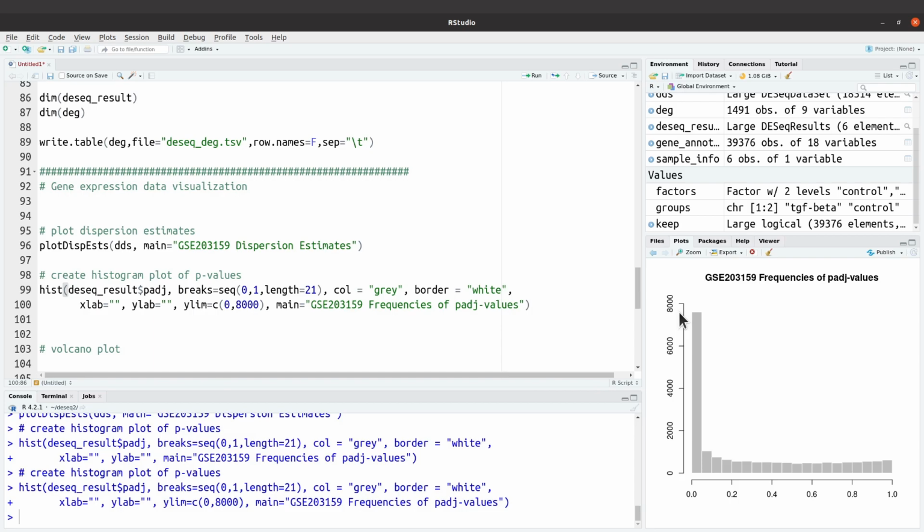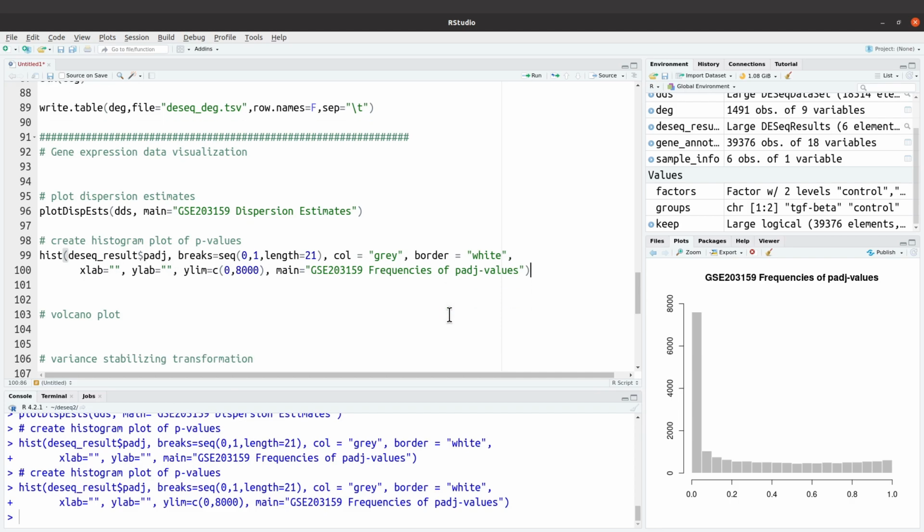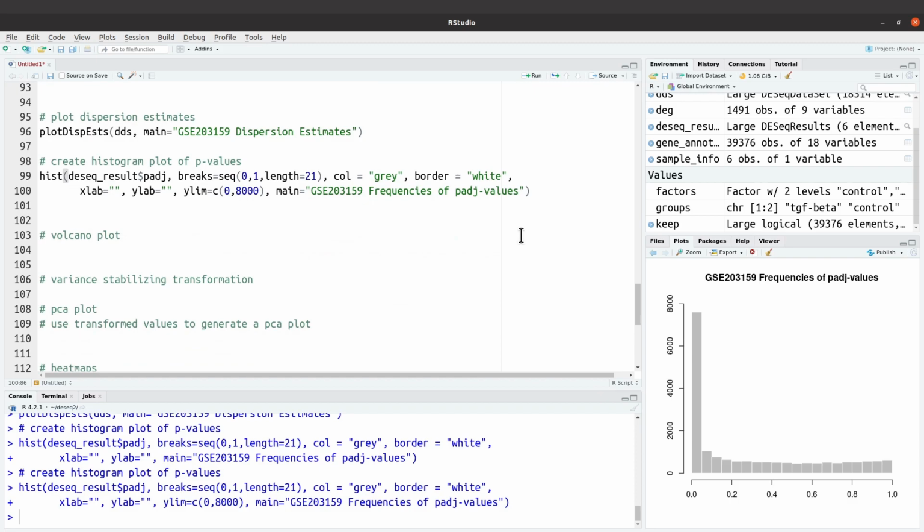Perfect, so we have done that. At least this one looks better and more presentable, right? This is how we do it. You can also add your labels for X and Y. Here we did not indicate any label, which is why there's no label. But if you want to indicate labels, you can just put them in the codes that we have here. All right, that's for the histogram plots.